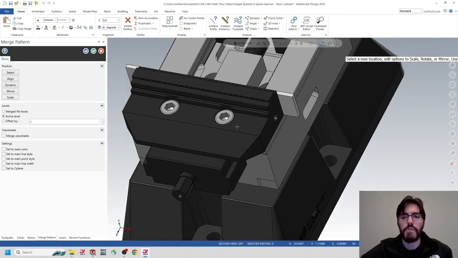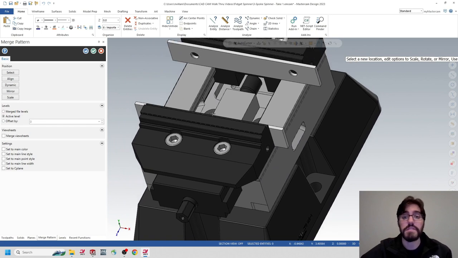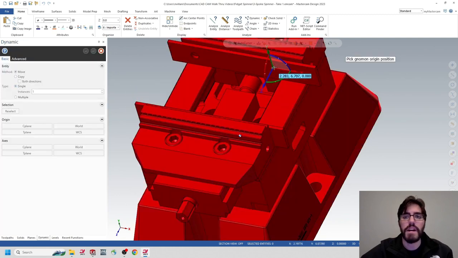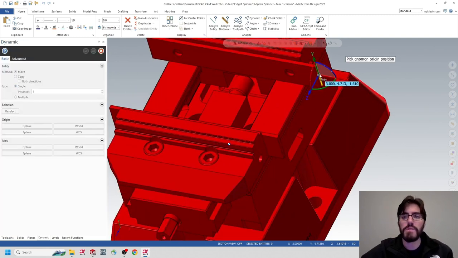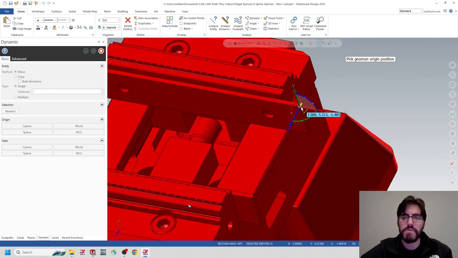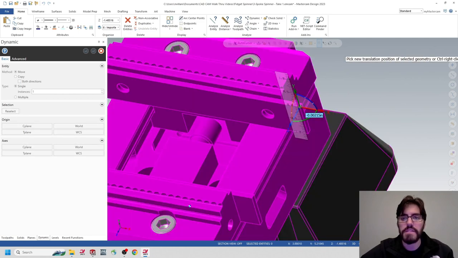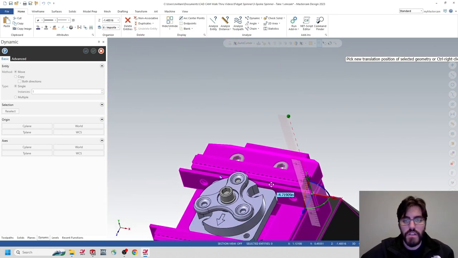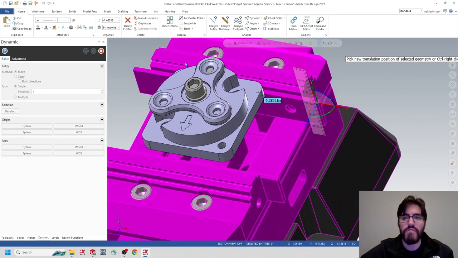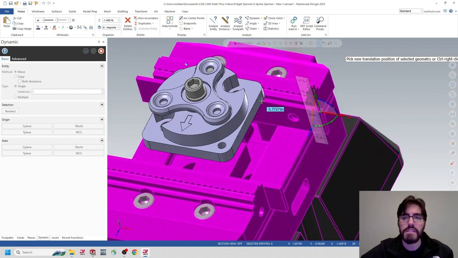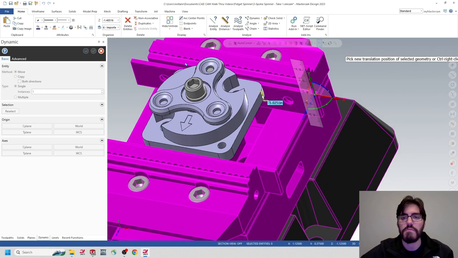So this is going to be a little bit awkward. We've actually lost our part inside of the assembly that we just brought in, so I'm going to have to move it down in line with the riser. So we're going to use this dynamic command here on the left-hand side, so I'm going to click on dynamic, and I want the part to sit on top of this parallel. So we're going to use one of these corners on the parallel to move it down in Y to line it up with the part. So click on one of these corners here, and then we'll select on the Y axis, and then we're going to drag this down. And you'll see that if I start to hover over pieces of geometry, it's actually going to snap in line with that specific coincidence.